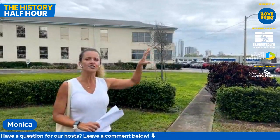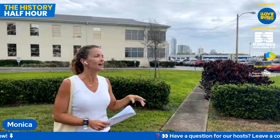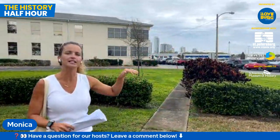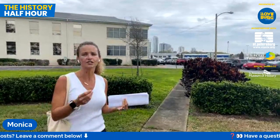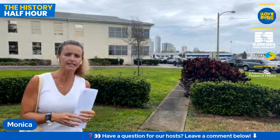So in the officers' mess hall on the walls, which if you ever get a chance to tour the Coast Guard station, which I've done, you should take it, because on the walls of the officers' mess hall are paintings by George Snow Hill, who was a famous WPA muralist whose work also adorns City Hall. There's some over at the Tampa airport and some various places.